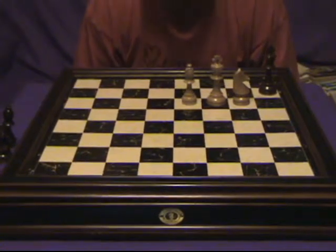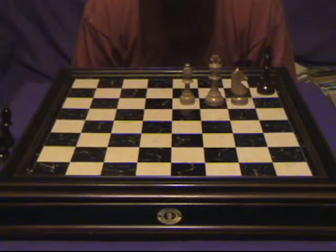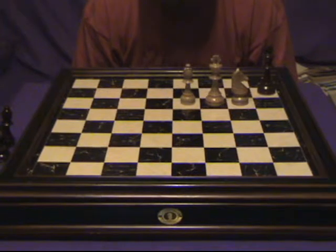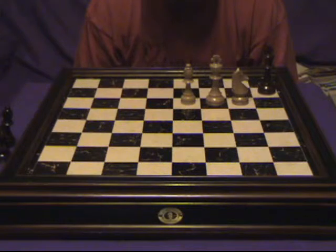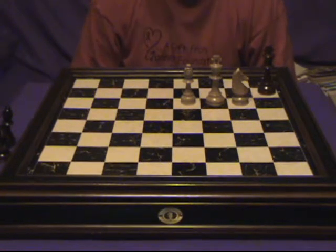Karsten Mueller's closing notes are, we have reached the starting position of the second phase. In parenthesis, it says rotated clockwise by 90 degrees. Finally, one tip for the defender. He should play his moves quickly and head for a corner opposite to the bishop's color if he is driven to the edge of the board. Longest win, 33 moves. And then he gives the reference work cited for the books that he used to get the information, or part of the information.